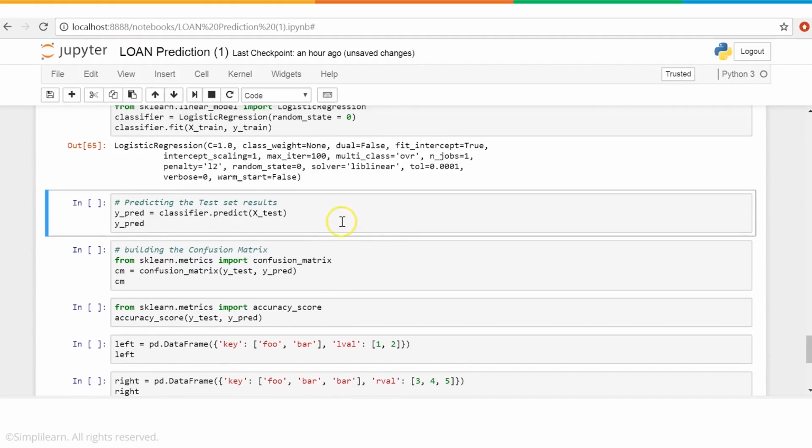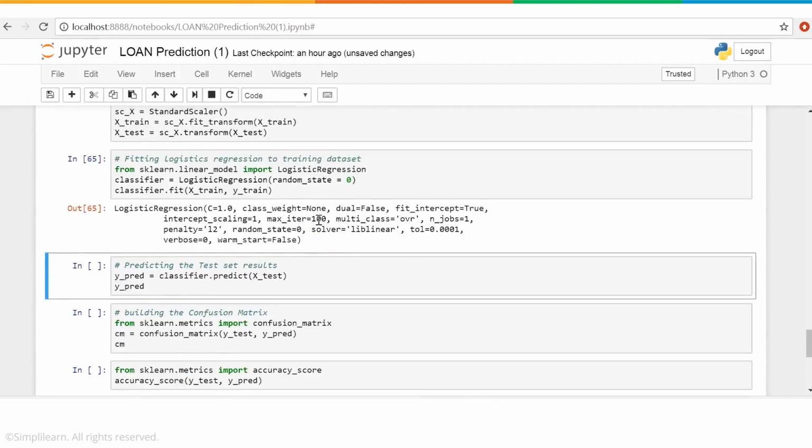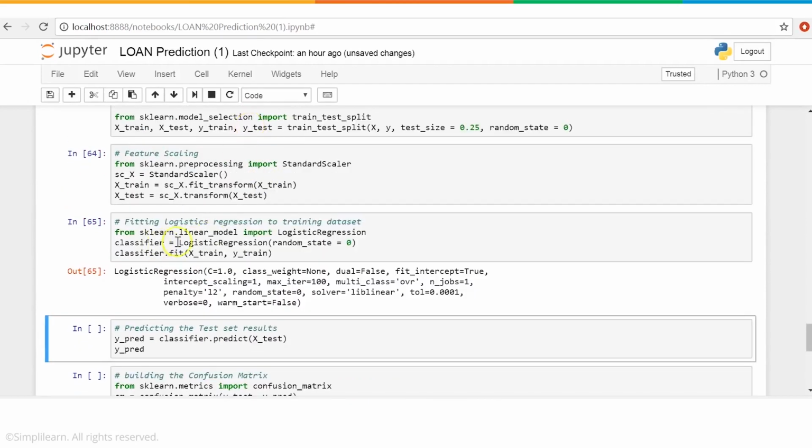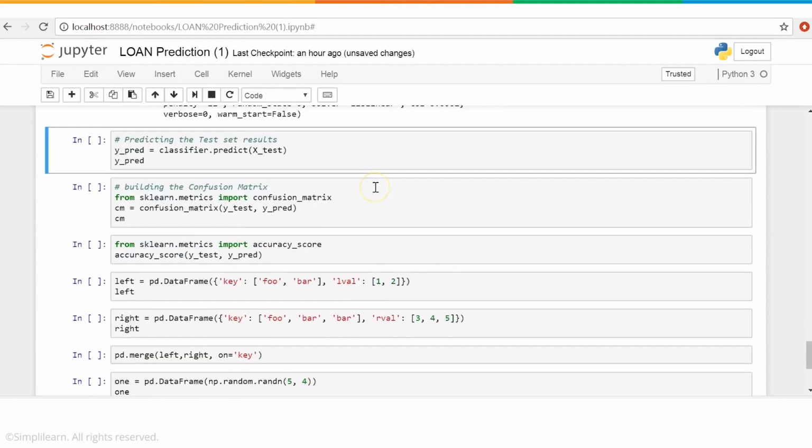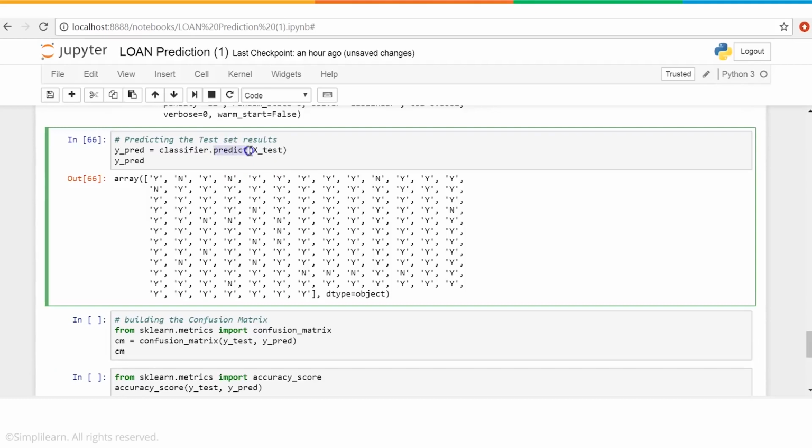And once again, just to recall, in the slides I mentioned we don't pass Y here while we are testing. While for training we do pass Y, so for fit we are passing X and Y, but for test we are only passing X, something you need to observe, because Y will be calculated by the model, and we will then compare that with the known value of Y to measure the accuracy. So that's what we will do here, and the method that is called here is predict. So this will basically predict the values of Y.